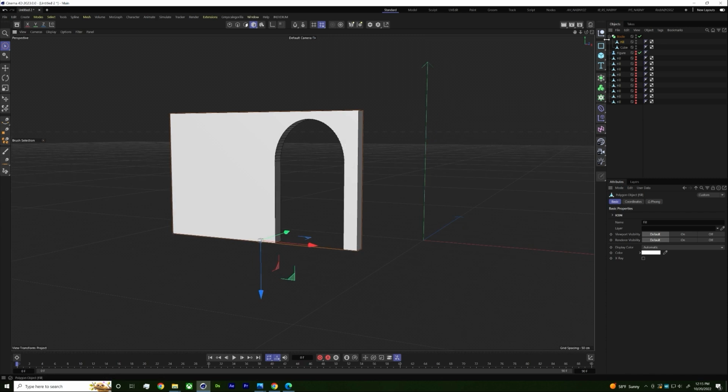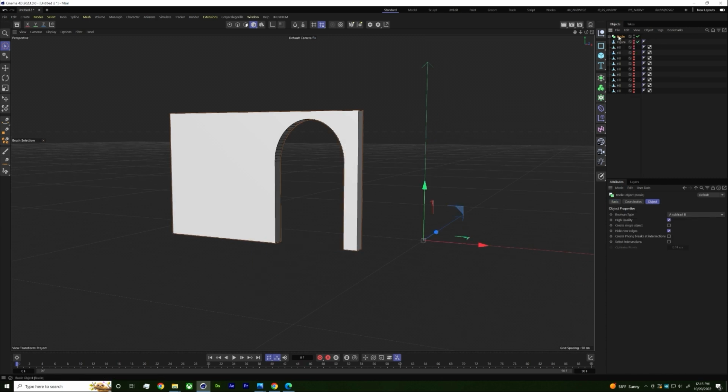No, I'm kidding. So that looks good to me, and before I make it editable, which is very destructive, I'm just going to leave it like that. Actually, I'm going to make a copy. I'll tell you why here in a minute. So what I'm going to do is put this into its own group and just call this backup.